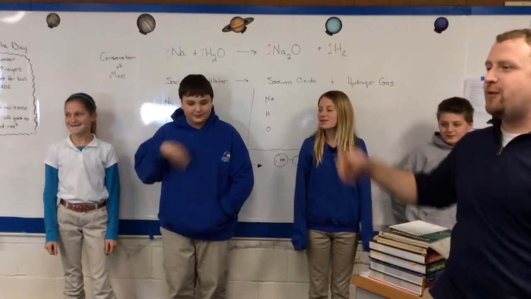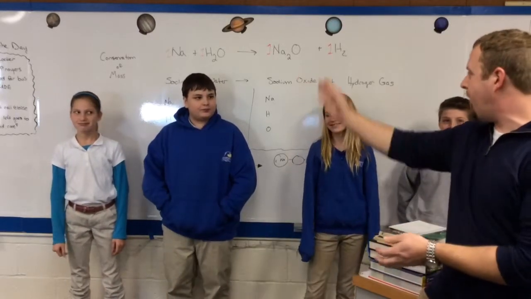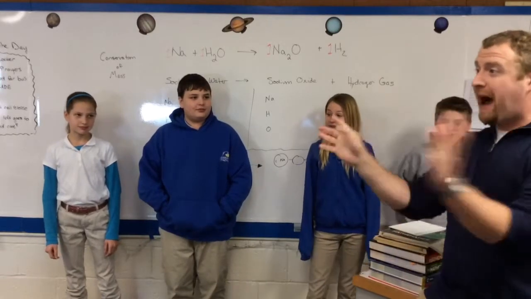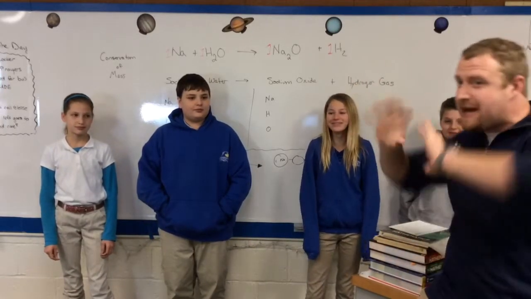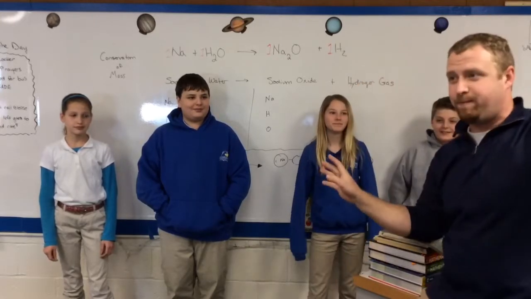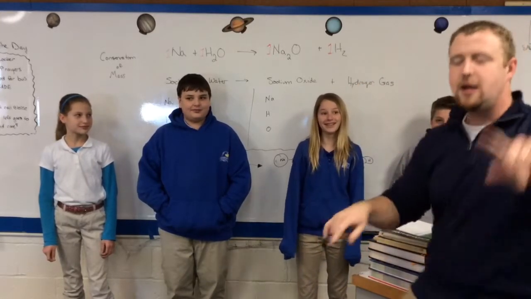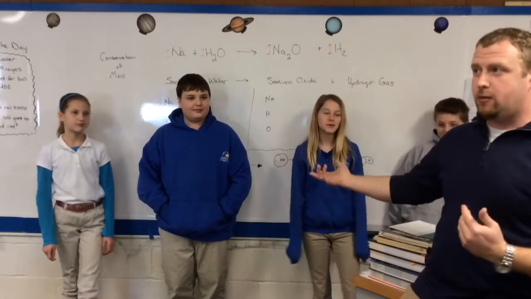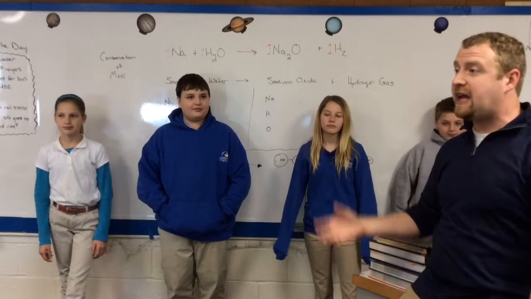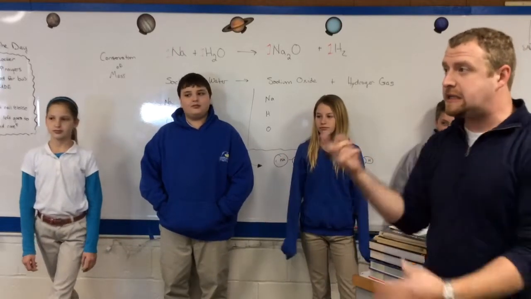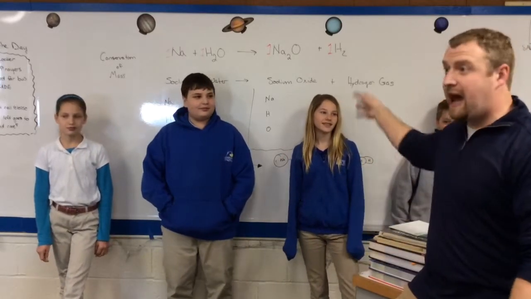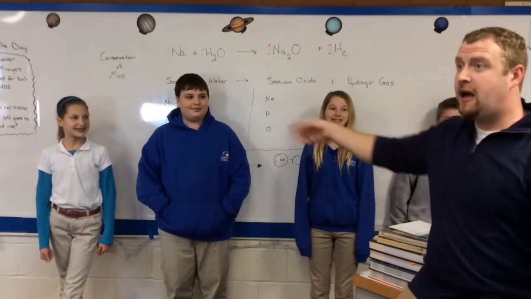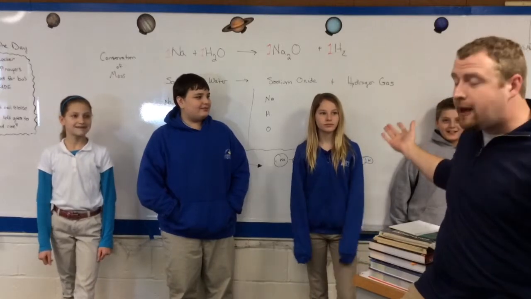So, we have relationship 1 and relationship 2. I'm starting with a Gloria, a Noah, an Isabella, and a Bo. Okay? So when my reaction takes place and there's major relationship disruption, which is about to happen, mind you, I'm going to end up with something new. New relationships, same people. Okay, so what I start with, I have to end up with. I can't start with an Izzy and end with a Lexi. I start with an Izzy, I end with an Izzy. I start with a Gloria, I end with a Gloria. I start with a Noah, I end with a Noah. I start with Bo, and yeah, I know, I end with a Bo.